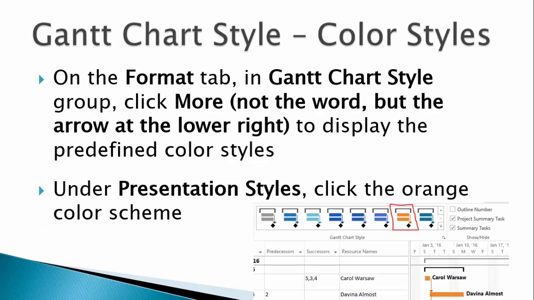We can change the colors of the bars of the Gantt chart using the Gantt Chart Style group. There is a small indicator on the lower right hand of the styles that lets us know we can expand the box to see more predefined styles. Note the styles are divided up into scheduling and presentation. Based on how we are using Project, there is very little difference between the two.